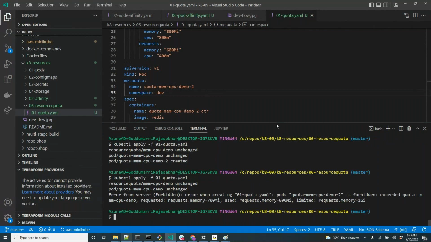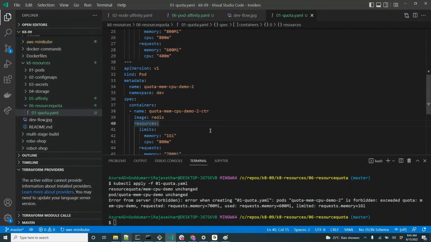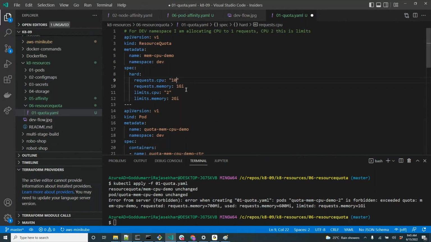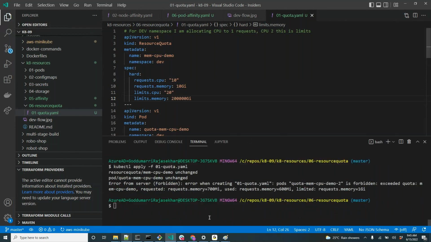Okay, so usually we will have some 10 CPU, 10 GB RAM, 20 CPU, and 20 GB RAM. Let us see, at least whether we have 10 CPU or not.